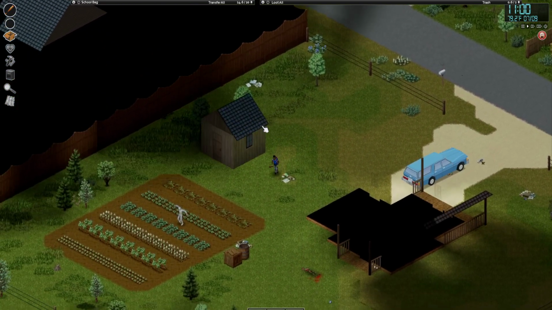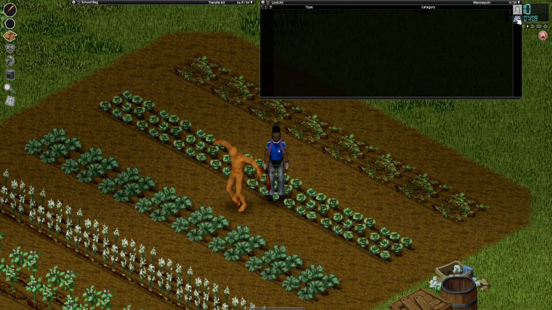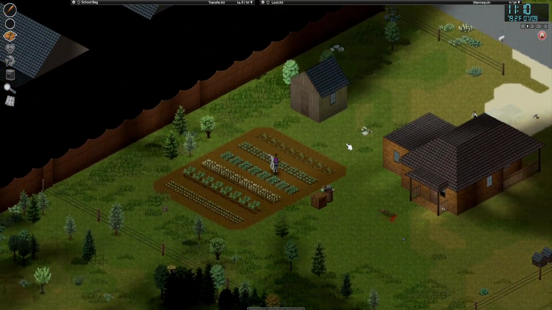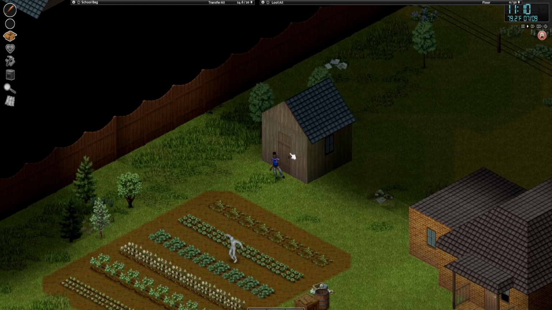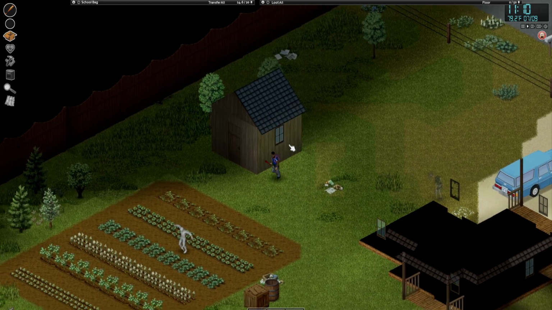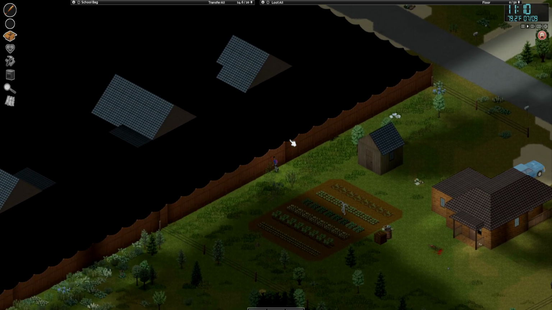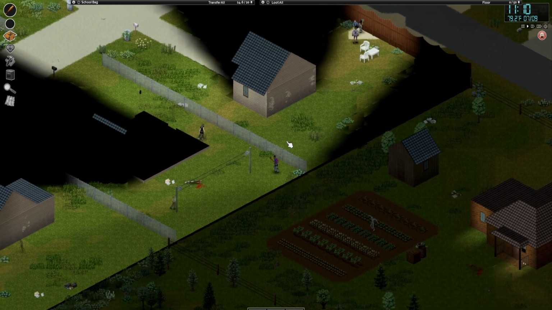Is that a scarecrow that looks like a zombie? That's frightening. Okay. I don't think exploring is the time right now, but actually, let's check this shed. It's locked. The window might be open. It is not. I think we keep moving. And we hope that nobody's on the other side of this fence to jump us. Whoa. Game is stuttering a little bit.